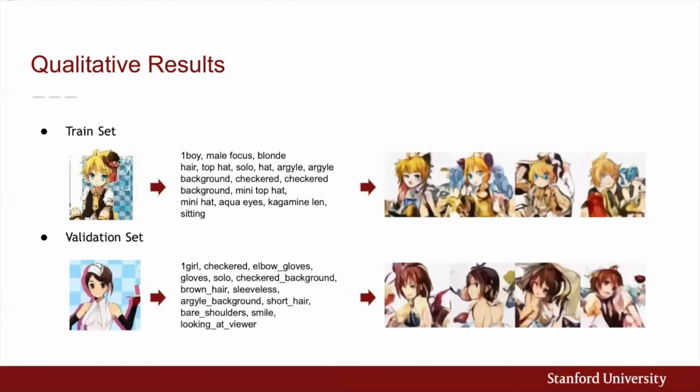So this shows a sample set of images generated from the model. The left one shows the real image for the tag in between. The right one shows the image generated on the same tag on 4 different iterations. So the model seems to capture lots of details in these images, as you can see.